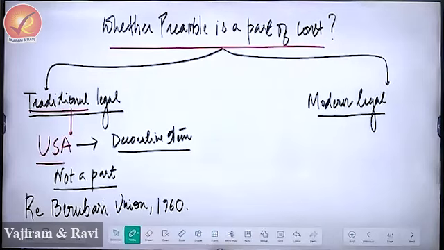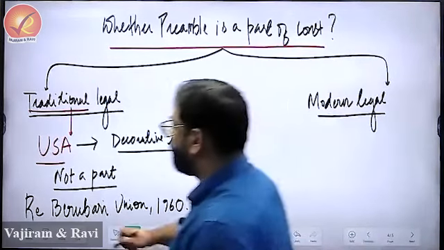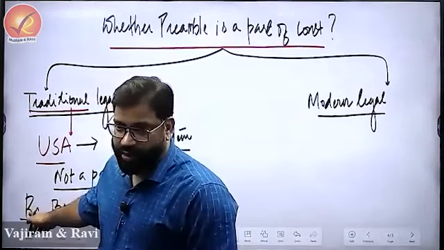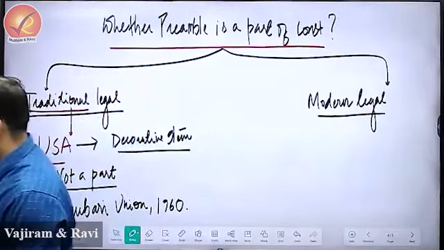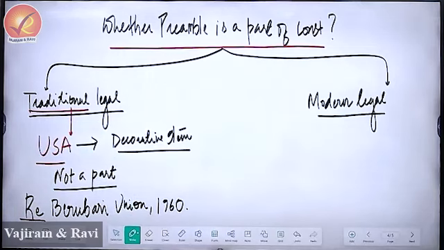Reference, who is referring to whom? President is referring to whom? To Supreme Court. Why? Think about it. What is the work of executive? Implementation of laws. What is the work of judiciary? Interpretation of law. So while the executive is trying to implement any law, if the executive is confused about the meaning of the law, who should make it clear what is the real meaning of the law? Judiciary. So in these kind of circumstances, an advisory role is given to Supreme Court. So the President of India will refer, hence the term Re, reference case.